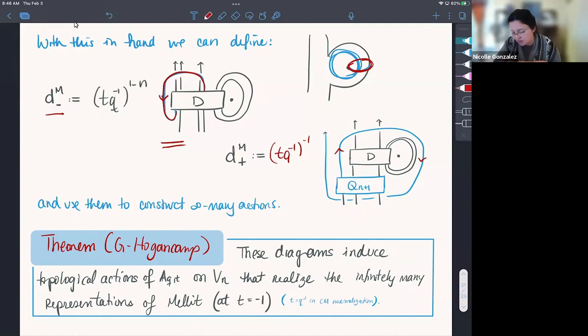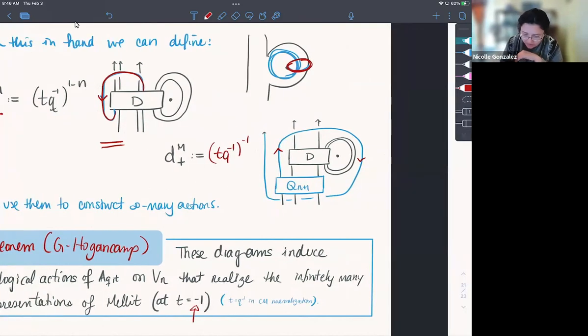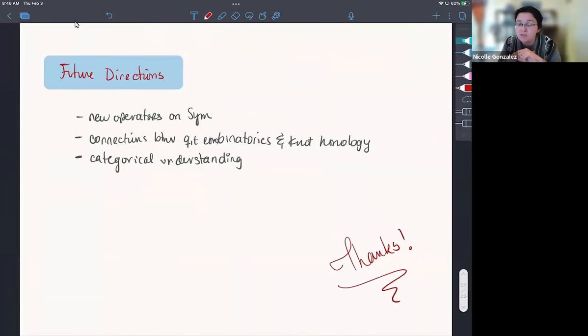So there's an analogous categorical construction for all of this, where this T equals -1 construction is really just showing up because in some sense the skein theory that I'm showing you is just a decategorification of this higher categorical setting. So that's why T equals -1 is showing up in this context. And our hope is that using this much more categorical understanding, we can actually use the operators to, well, to do something cool. Let me just say that.